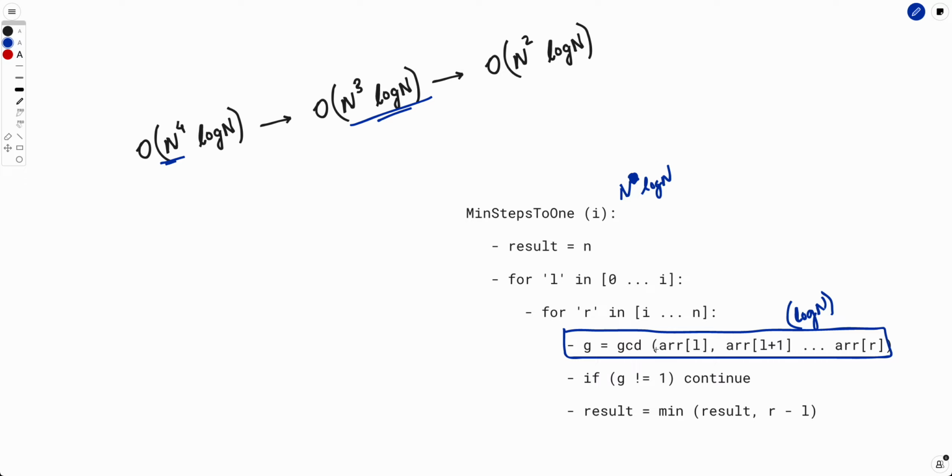So we already have removed one loop from here, right? So to make it n log n, we have to remove another loop. So basically, we are saying that r should also be removed. So in other words, for a particular L, figure out what is the best possible R, or what is the closest possible R, right? And this as well, you can figure out using binary search and segment tree, right?